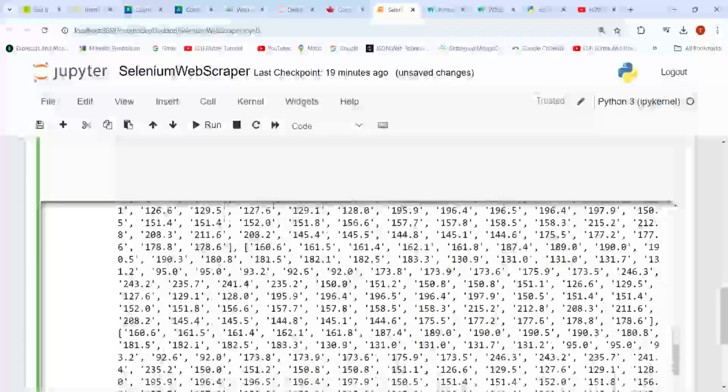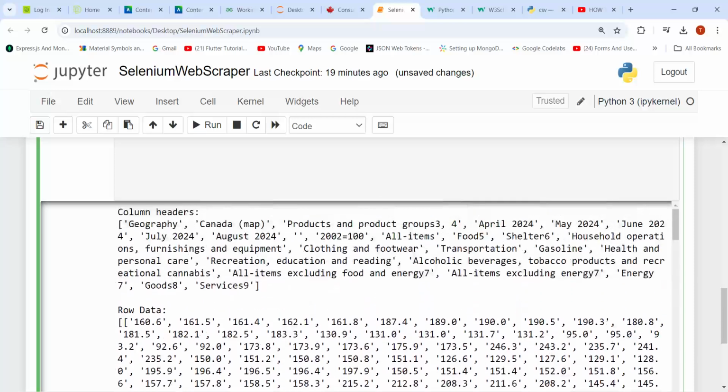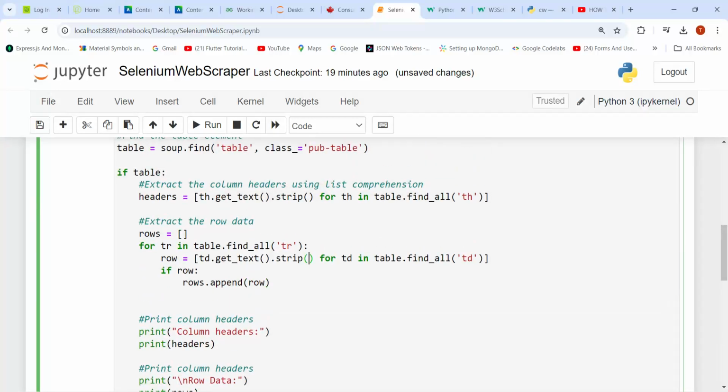So we have the row data. It looks like this data is being doubled up here. So what I'm going to do is troubleshoot why. So we have table data get text strip for table data in the table data.